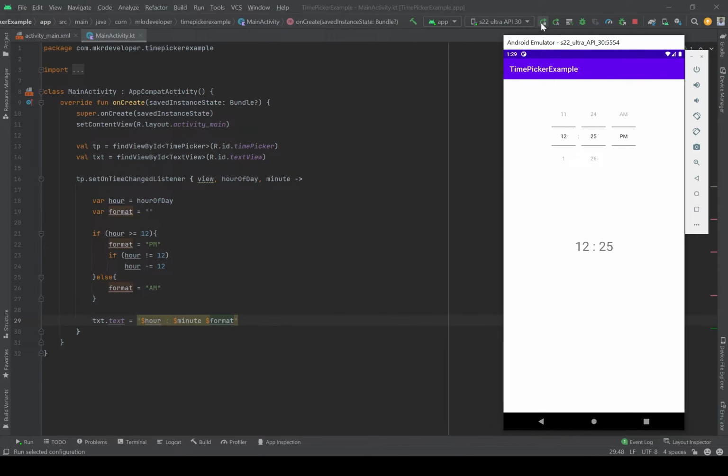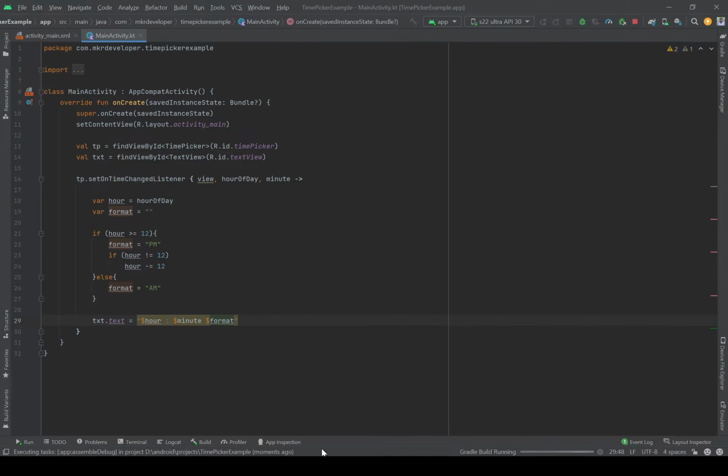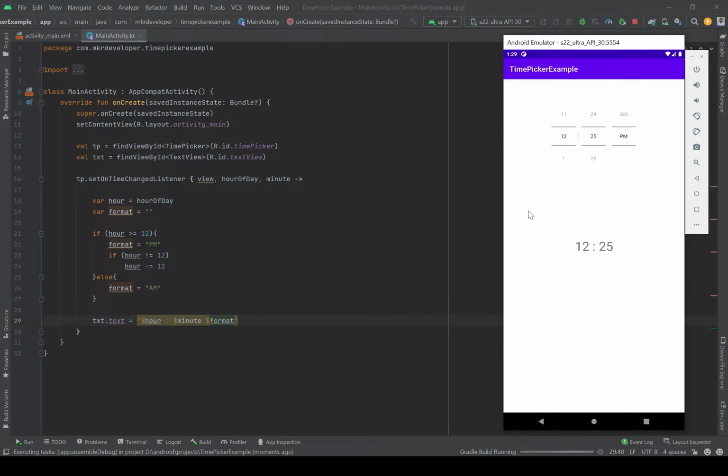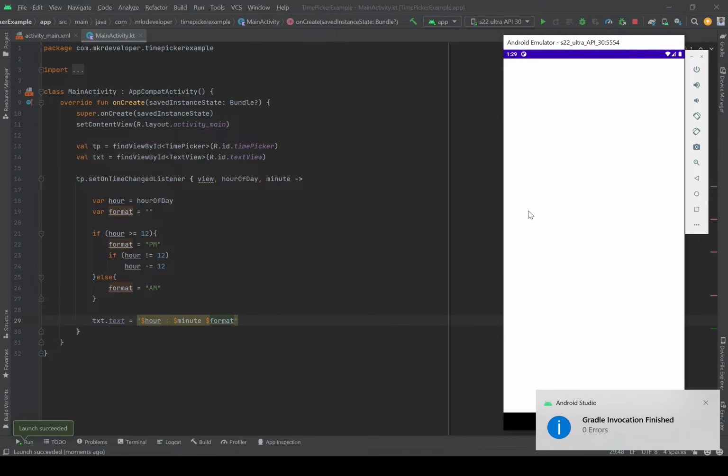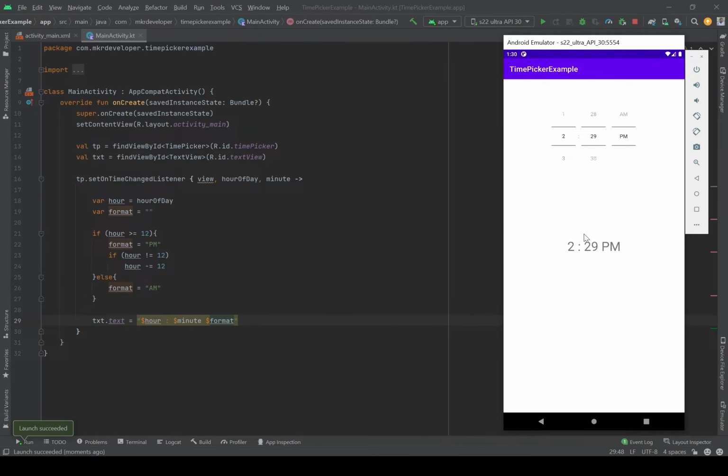Now let's check it on the emulator. Okay, 2 PM, 1 PM, 12 PM, 11 AM, and that's good. Now we can add something more to this code.